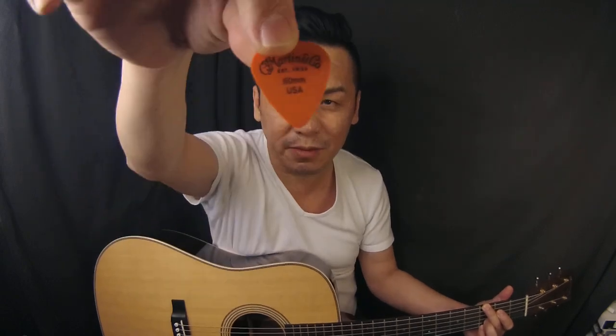I'm also using the Martin pick that I bought yesterday. This is the Martin pick that I bought. This is 0.60. Okay, let's try.